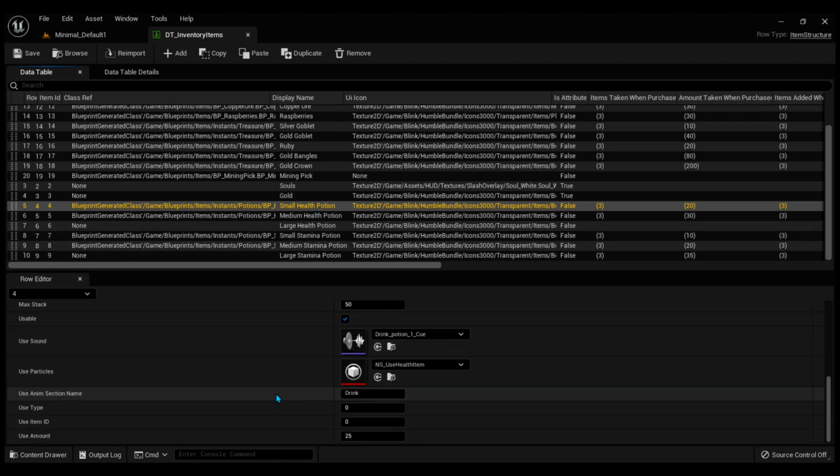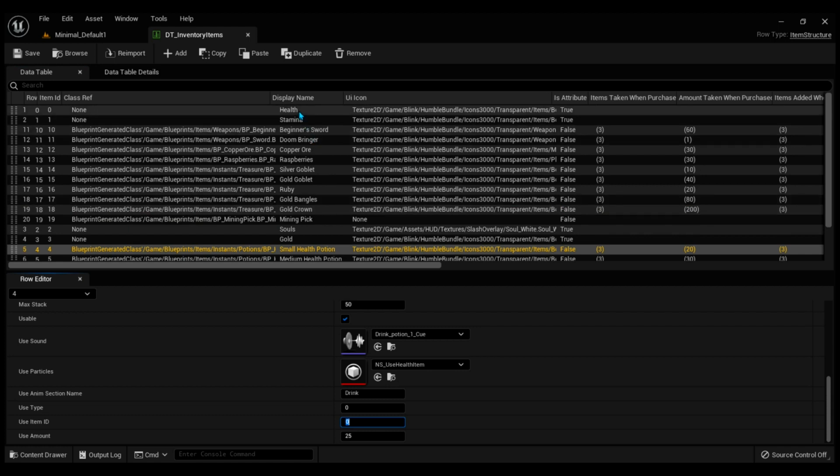Direct use is simple. In my inventory data table, there is information about what happens when an item is used. In the case of potions, these items grant health or stamina. Health and stamina are actually both items in the data table as well, although they're handled by the attributes component instead of the inventory component.